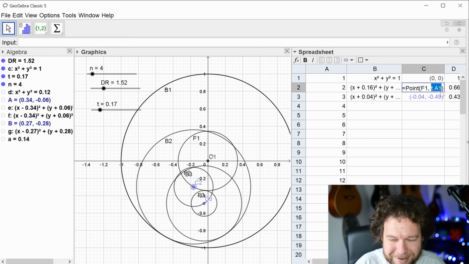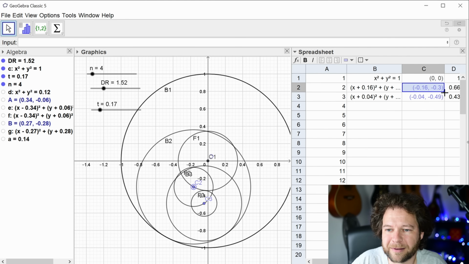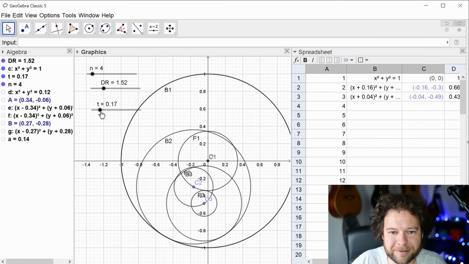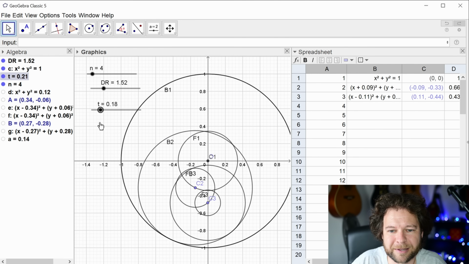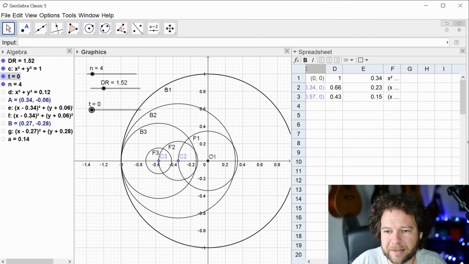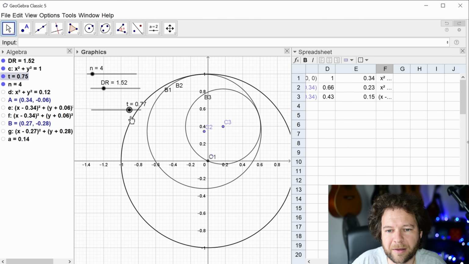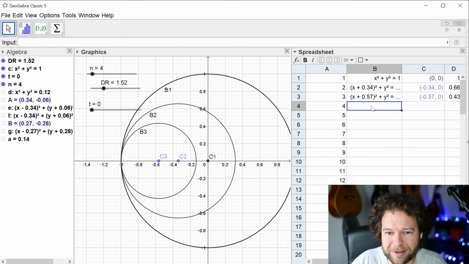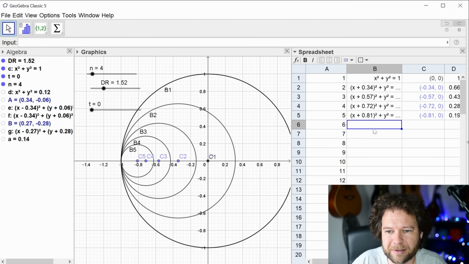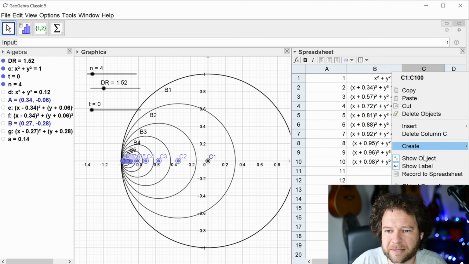Get something that works. So I want t minus a1 minus the floor of t times a1. Copy that down. I wonder if that works now. I think that is working. And I don't want to see these circles. Let's just hide them. Right, I think, more by luck than judgment, I've got something that works. I can just keep pasting down. It's looking promising. I don't want to see these points probably, so let's not show them.